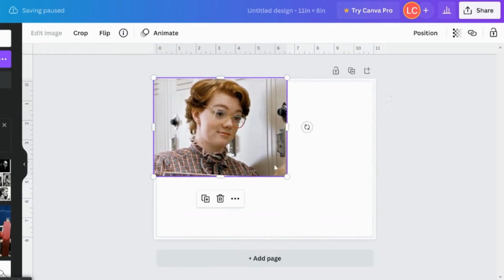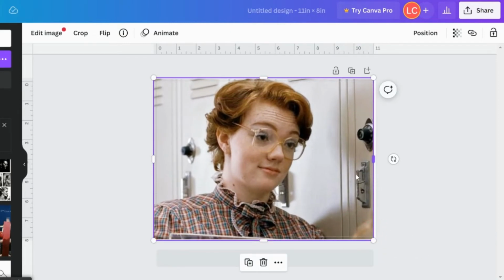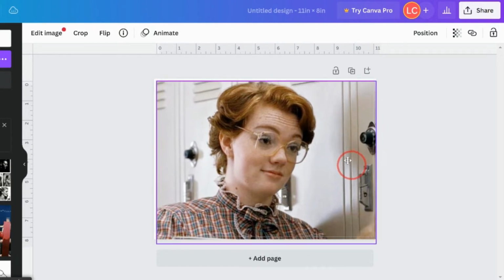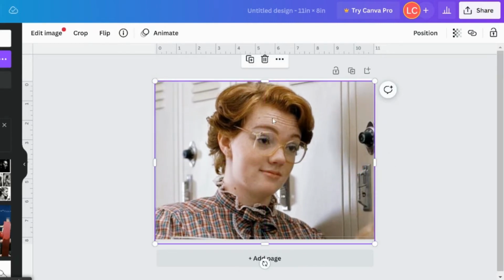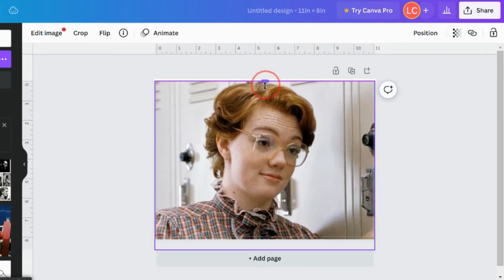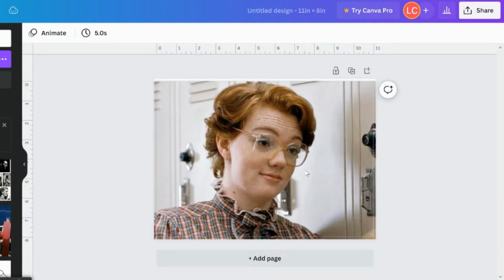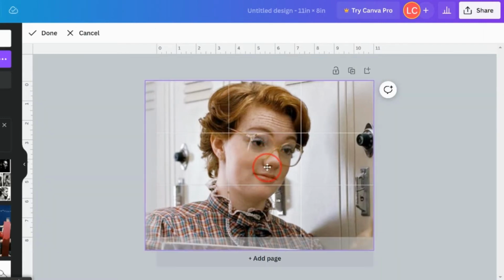I want to blow my picture up so it takes up as much space as possible. And the dimensions are slightly different from the paper itself. I really want to focus on Barb herself because a lot of these lockers and things, I may not actually draw those in the picture. But I do want all of, let me use the undo button here, all of Barb's face in this for sure. And I can even drag the picture around if I need to.